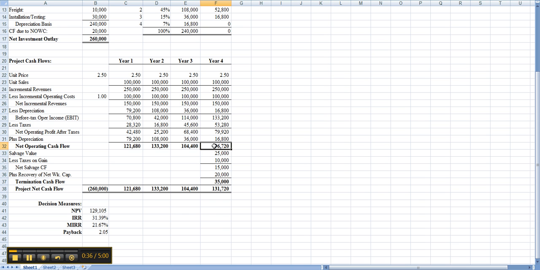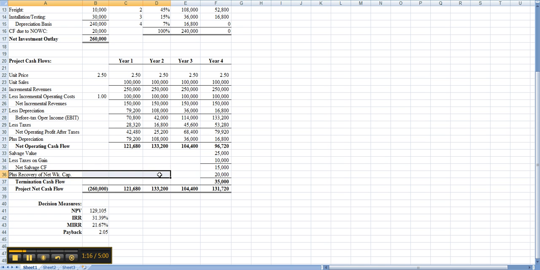In year 4, you are ending the project. So again, we want to know what incremental cash flows we have from doing the project. So because you did this project, in year 4, you estimate you'll sell the machine for $25,000. But you don't get to keep all that. The machine is fully depreciated, so you have to pay taxes on this amount, which is your full gain. So in the end, your net cash flow from the salvage value is only $15,000.